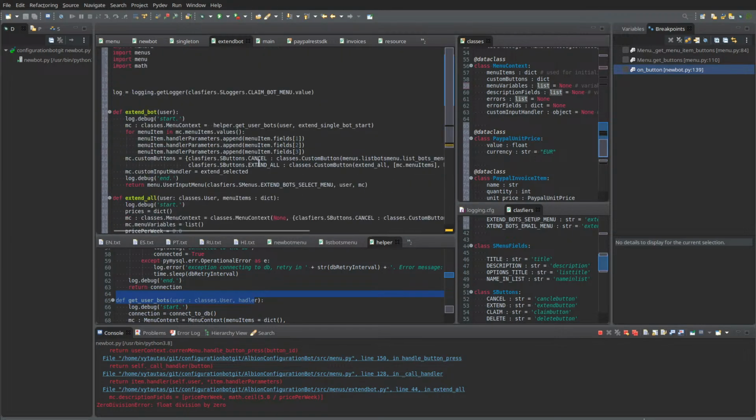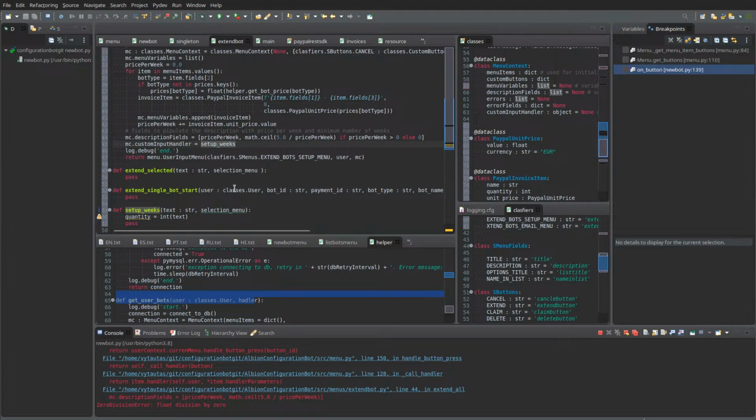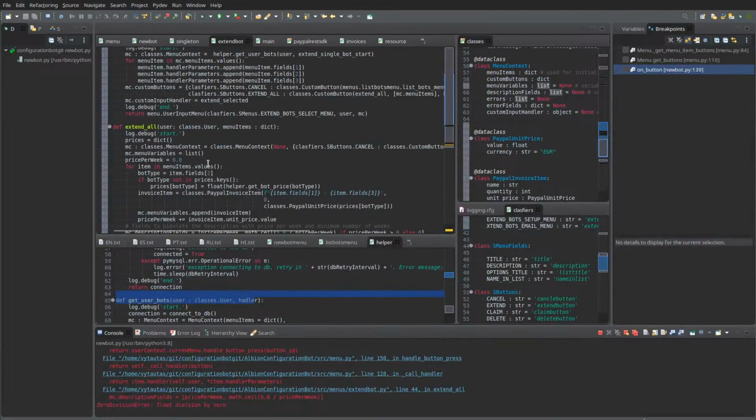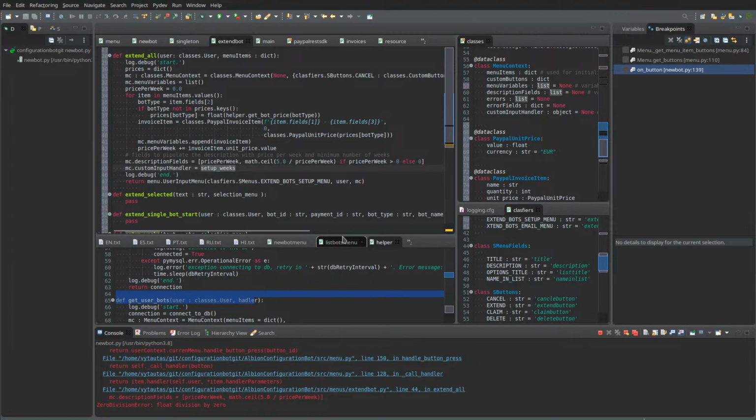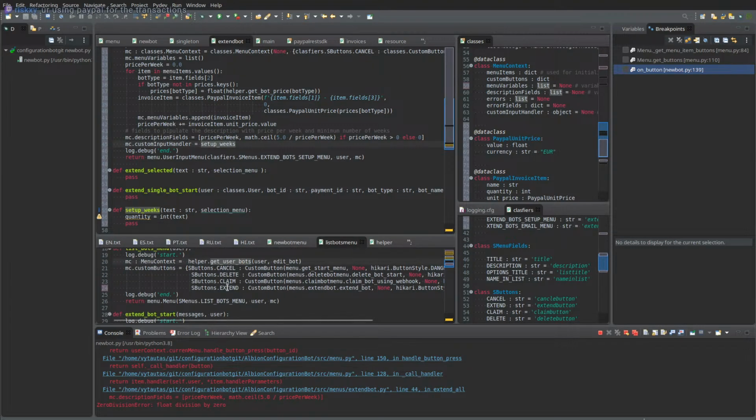Maybe extend should be an optional thing. If you don't have any bots, there's no point in having extend bots at all. And that's the best way to go about this. Let's see. Well, I guess both extend and delete, it's the same.